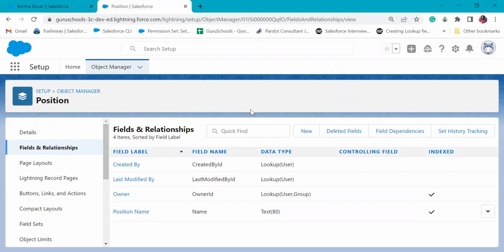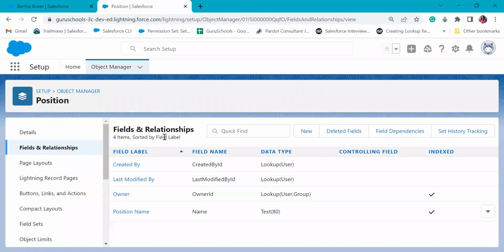So fields is like a custom database column, right? Where we can store the data. So object fields store the data of our records, and Salesforce by default provides a few fields. Those are called standard fields.